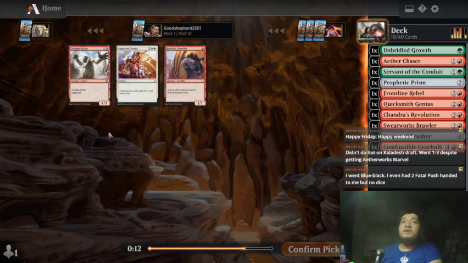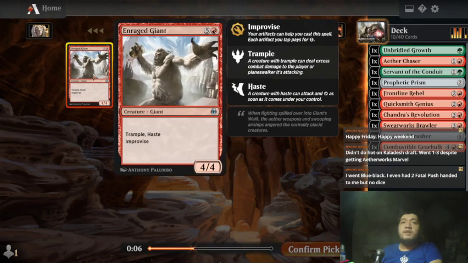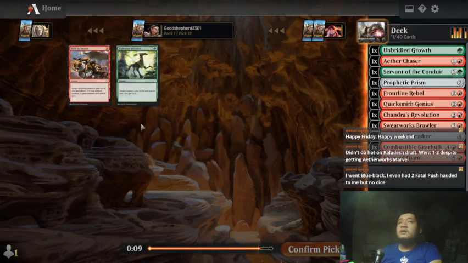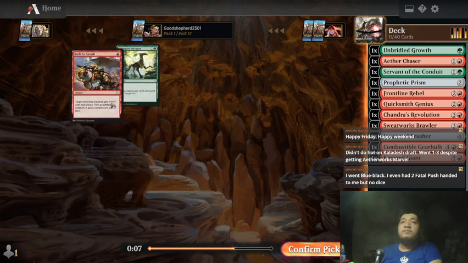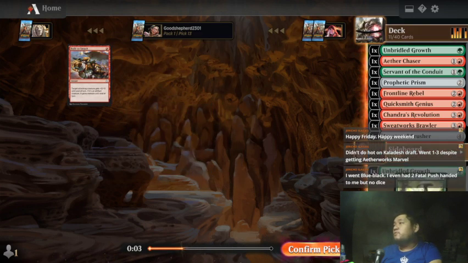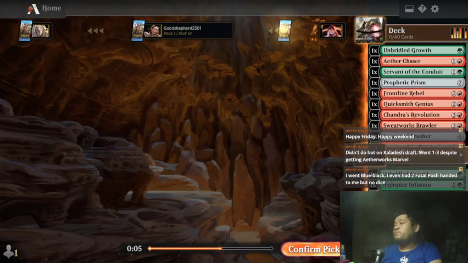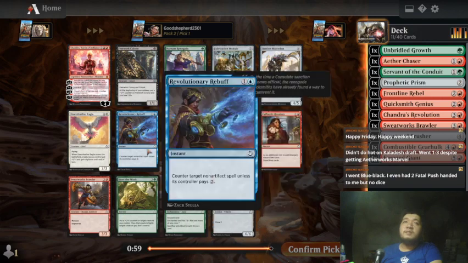Hey, see, we even got this one back, but now I have to decide between one of these two. Yeah, let's take the big guy. We can build the Smash or High Spire Infusion. Let's take the Infusion for now because, well, I don't want the other one.